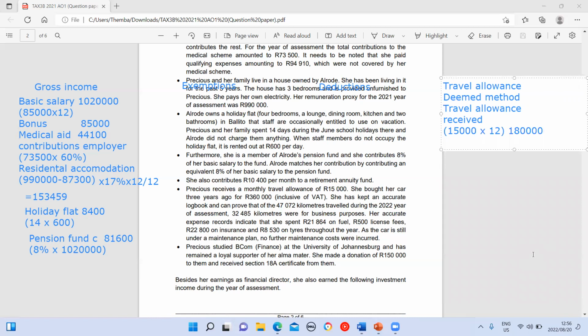So moving on, we now have to get our deemed cost. Remember the formula is terminal allowance received minus deemed or actual business cost. But for now, we're dealing with our deemed cost. And how do we calculate our deemed cost? It is based on the cost of the vehicle for the employee, which is 360,000 rand, including VAT. I'm just saying it's based on this.